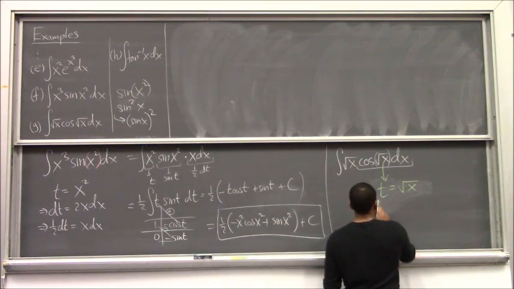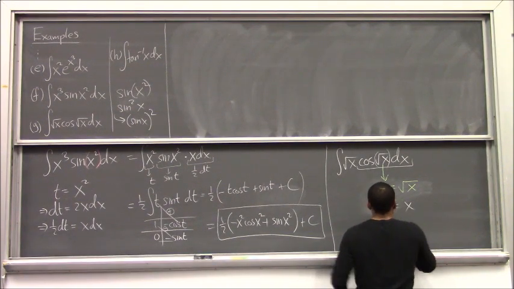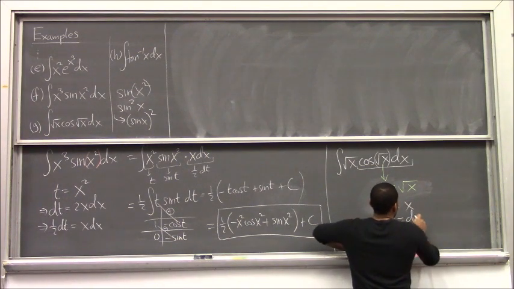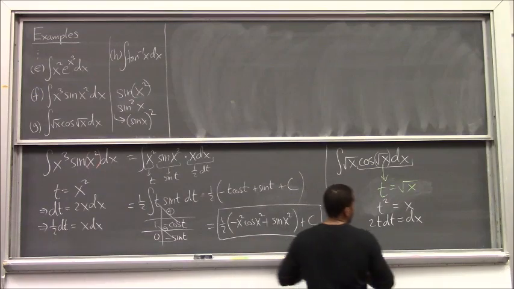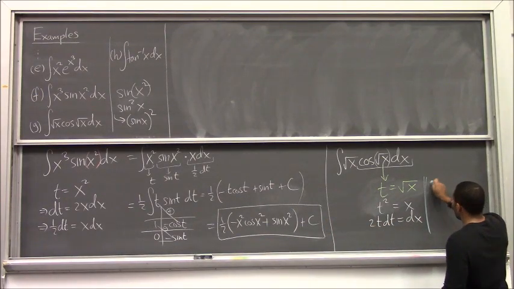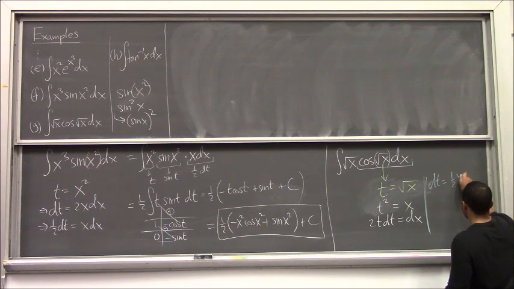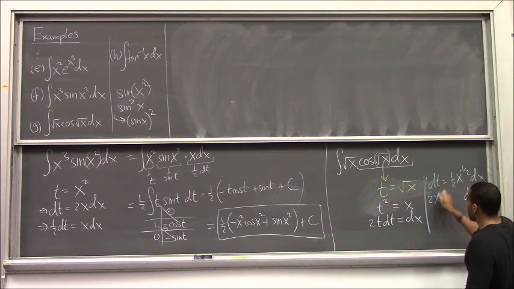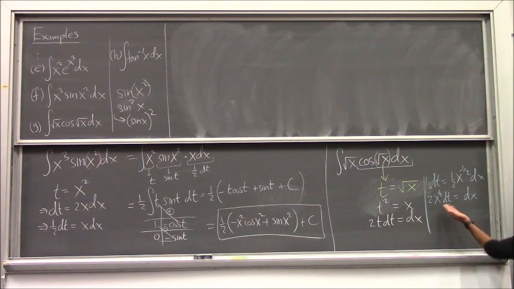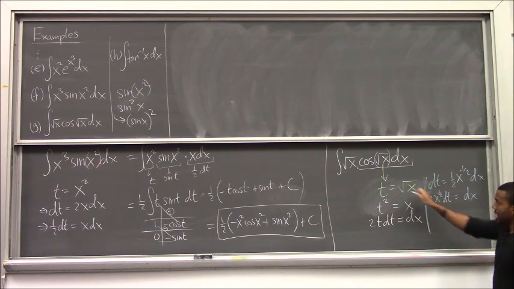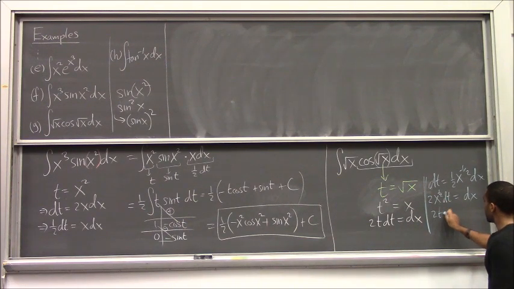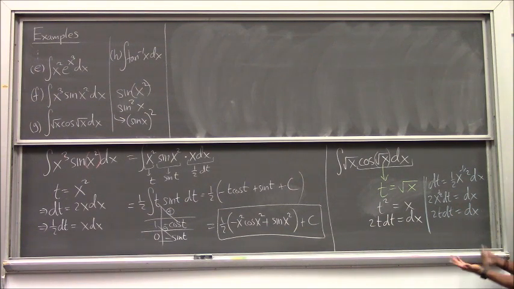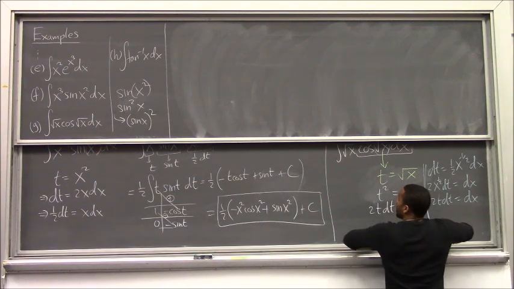Now, that of course means your dt. Now there are a couple ways you can do this. I can first square both sides, then differentiate. Or you could have just differentiated right off the bat. You get 1/2 x to the minus 1/2 dx. Then you solve for the dx. That'll give you 2x to the 1/2 dt. But of course, you don't want x's mixed with t's, so you just replace that x to the 1/2 with t, because x to the 1/2 is t. Whichever way makes sense to your brain more, do it that way, forget the other way. But that's how it would start.